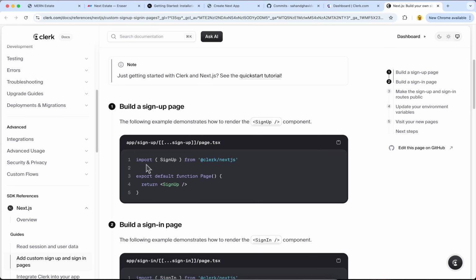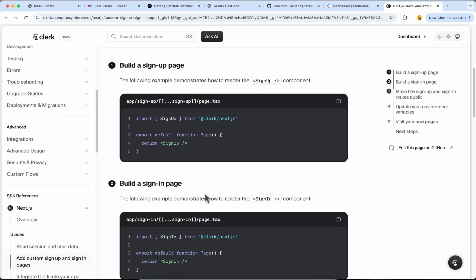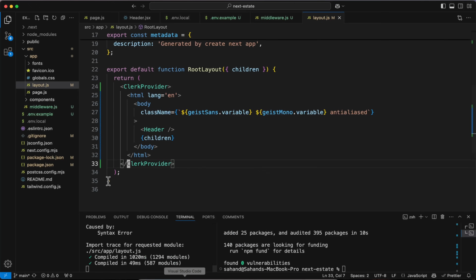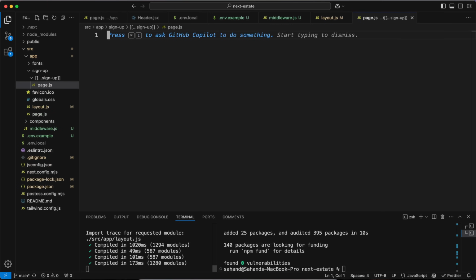We need to create these two files, the sign-up and sign-in pages. So we need to create a folder called sign-up, and then another sign-up inside the brackets, and then page.js. So I'm going to copy this. Inside the app directory here, I want to create that. As you can see, sign-up and another folder called sign-up, but inside 2 brackets and 3 dots, and then we have page.js.